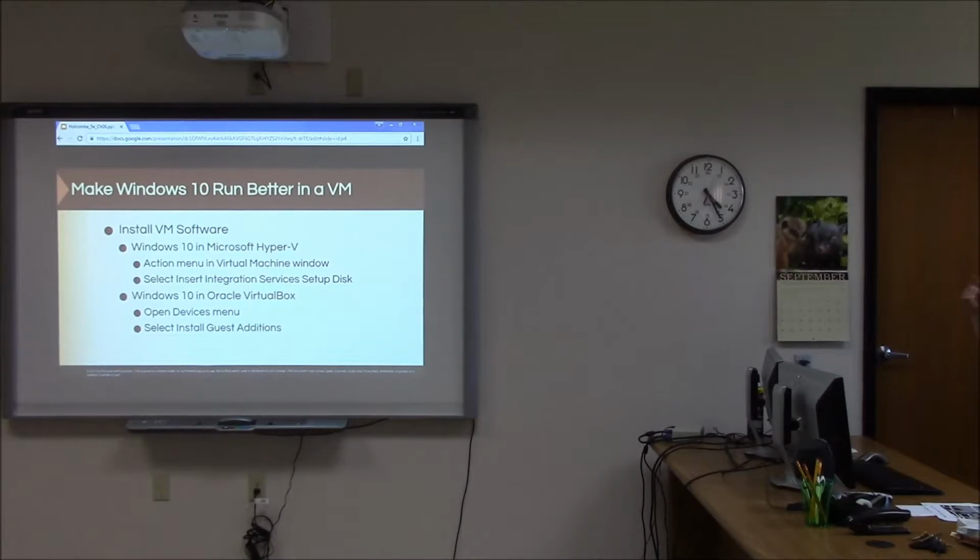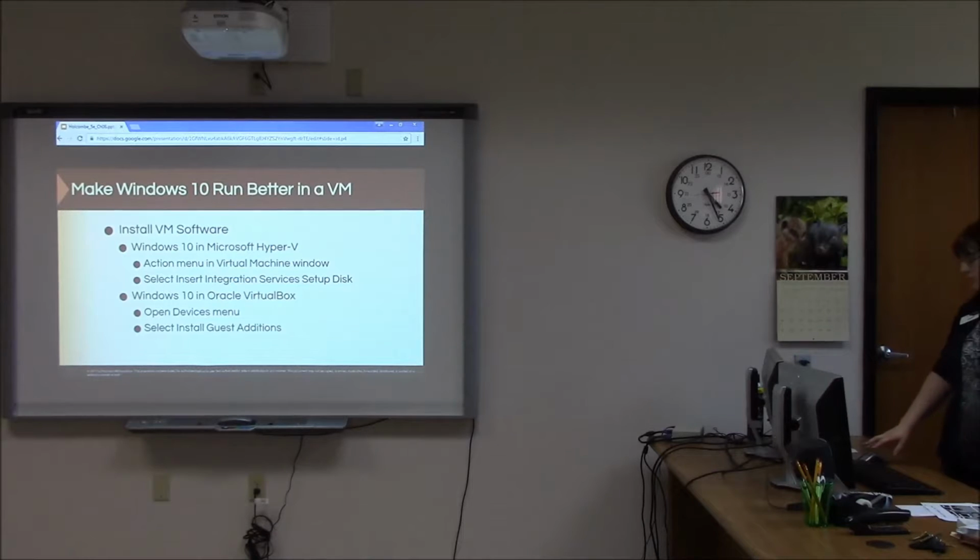Okay. So there were some things. We talked a little bit about guest editions last week. We kind of barely touched on it. There are features of Windows 10 that run better in a virtual machine environment if you have guest editions enabled. We're not going to have to do that in our labs because we're not really doing anything with it that the performance is so bad we need to change anything. But let's say you were on TSTC's IT team and you were trying to determine if all the apps that they use will work under Windows 10 before you recommended upgrading the whole TSTC system, you would spend a lot of time in a Windows 10 virtual machine. And it would matter to you whether it worked correctly or not.